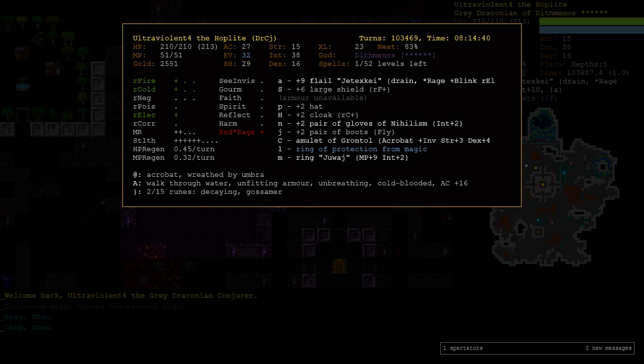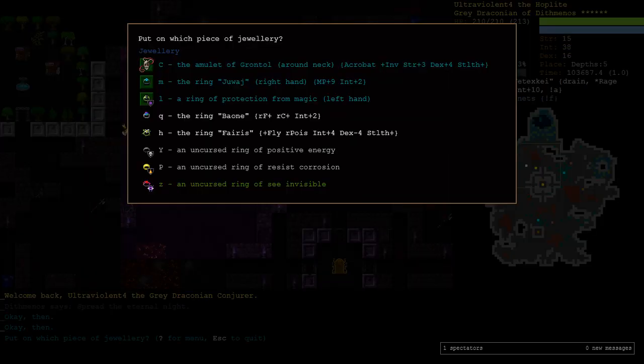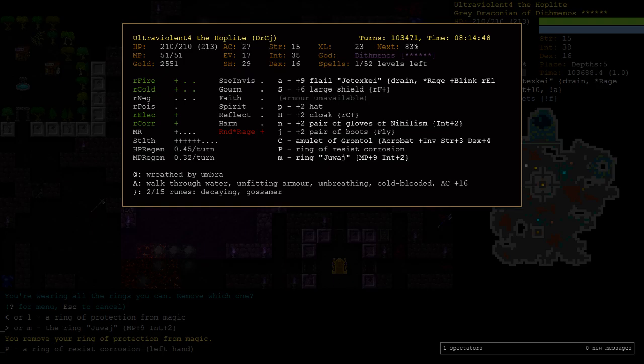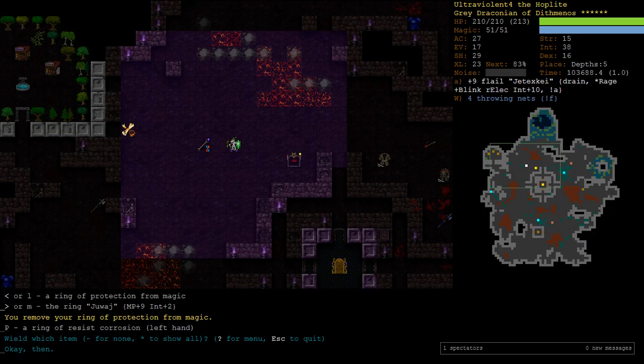So that means we want to have resist corrosion on at all times. We have a ring for that. Which means we've only got 2 pips of MR, so we have to be quite careful of Golden Eyes. But I mean, if that does happen, even when confused, we can still switch our gear, so that's not going to insta-kill us like it would if we were a mummy or something like that.